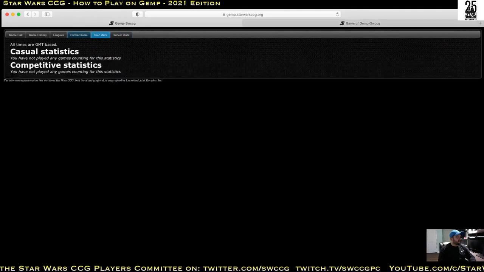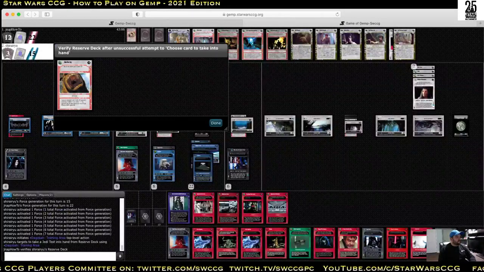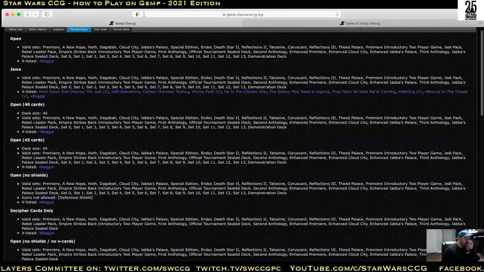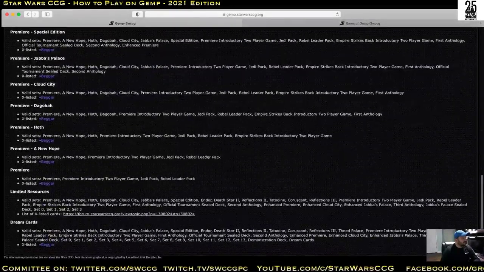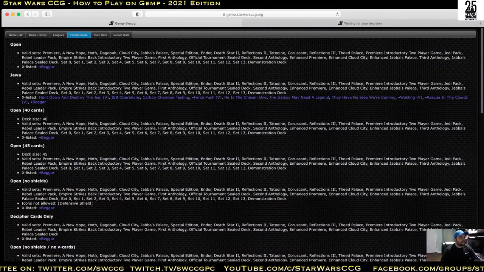Here are our stats. This is another cool thing. It'll break it down. After this game, we'll go in the casual bucket. Maybe we can do that real quick. He's got a 4 in his deck, so again, you can go back and forth. The format rules will tell you what each format is. A lot of times people type in the chat, what is Java format? Well, you just go to the format rules tab, and you can see that it X-lists a bunch of cards.